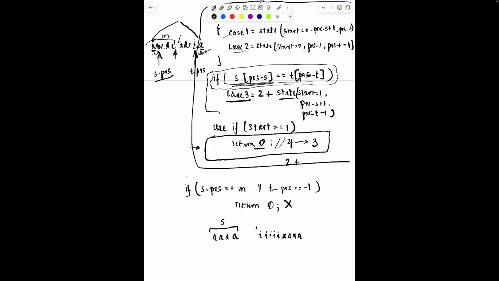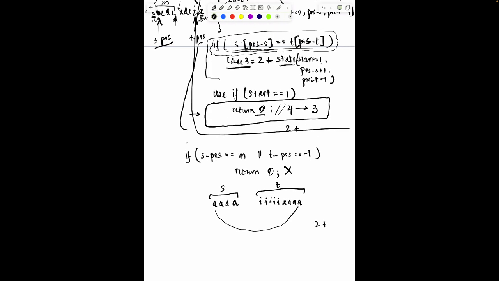Okay, so this was T. Now you kept going into case 3 again and again when you're matching. So these two match, so your palindrome length became 2. These two match, you incremented spos and decremented tpos, and they again match. So this was 2 plus next state.